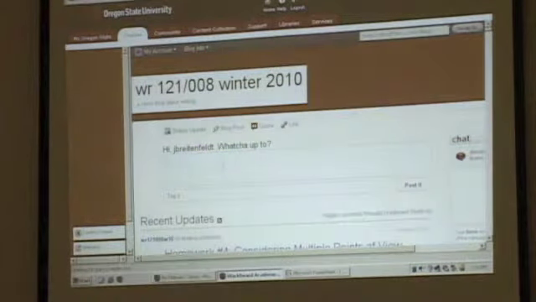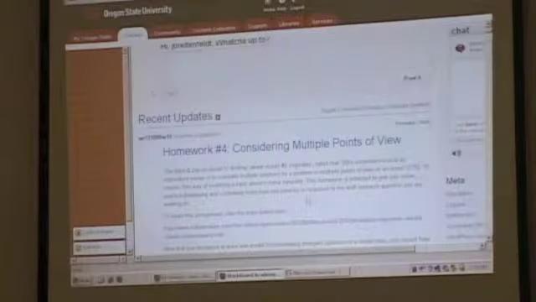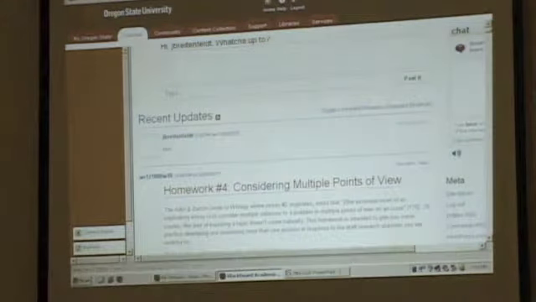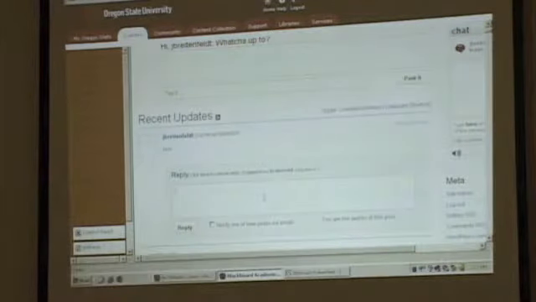A student can post a status update, and in posting that, it gives them a platform for somebody else to comment on that status update. So now someone else in the class has the option of clicking on reply and offering some kind of reply to this comment.